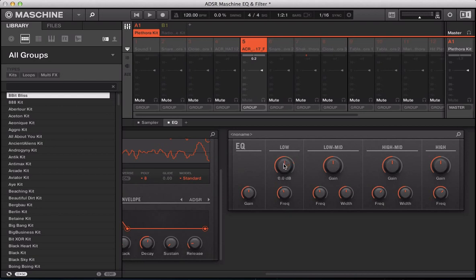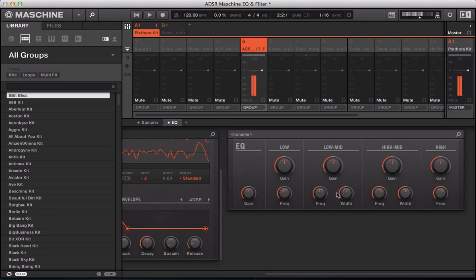So let's go in and EQ this kick drum a little bit and get rid of some of those more resonant frequencies. And the way of doing this, you might have seen this before, you might be familiar with this method, is to sweep for those resonant frequencies. So I'm going to use the low mid and the high mid here because we've got these bandwidth controls, so we can notch out or boost very precise amounts of frequency by using a very thin bandwidth.